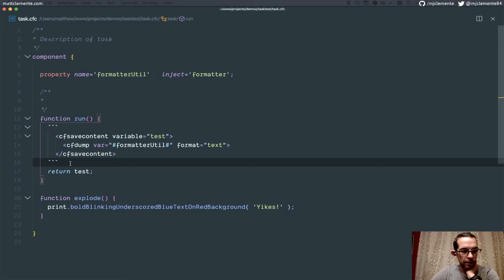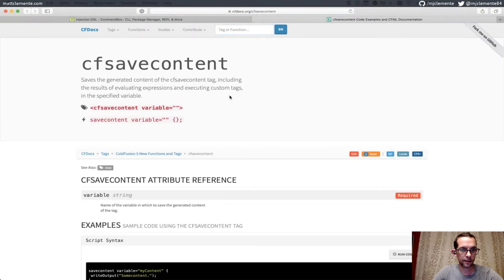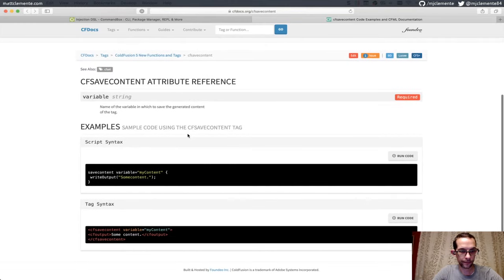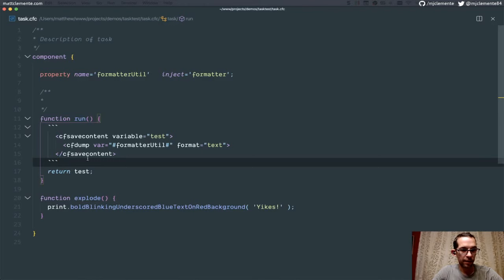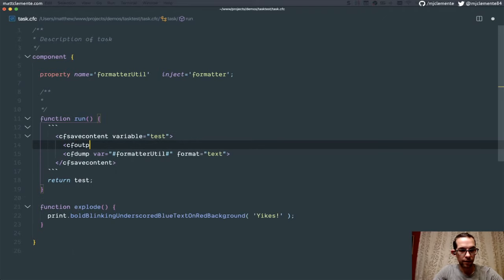Let's look at other docs for cfsavecontent. Right? I was right about variable. cfsavecontent, variable name. Do I need it to be in like a cfoutput? Maybe.